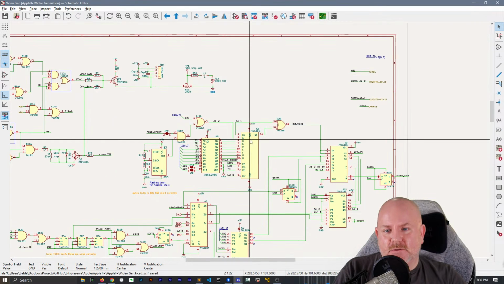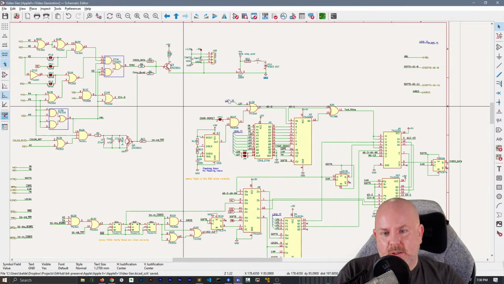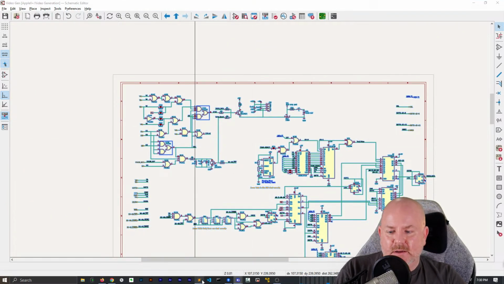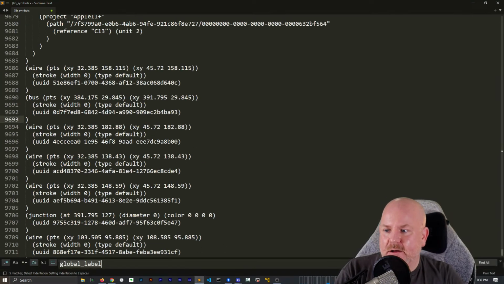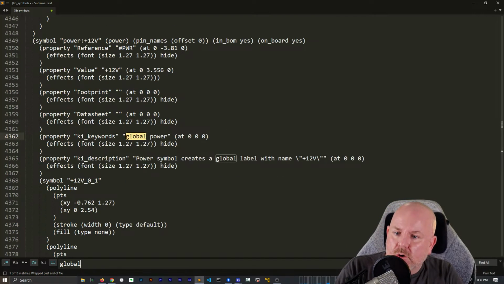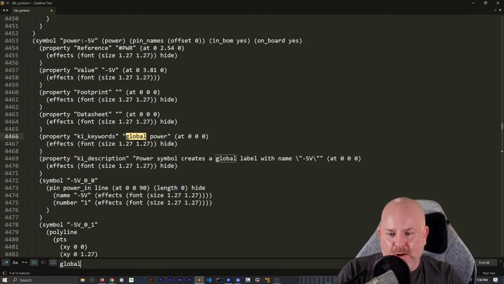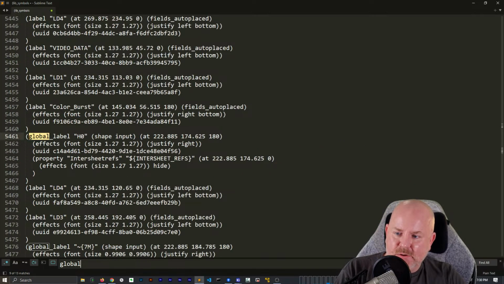Okay, this looks really cool. So let's do the same thing we did before. I'm going to highlight everything, paste into Sublime, and now I'm going to do global. It did not have PS/2. Nope, it was USB. It was USB keyboard and mouse. It was a terrible mouse too. Power symbol. Okay. It was a hockey puck that was very painful to use. So H0 still has... okay, so global label is what I want to look for.